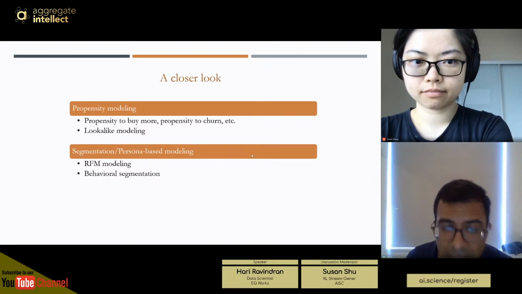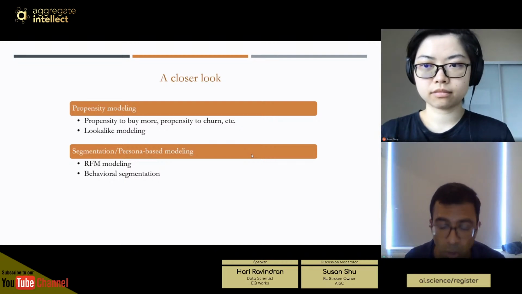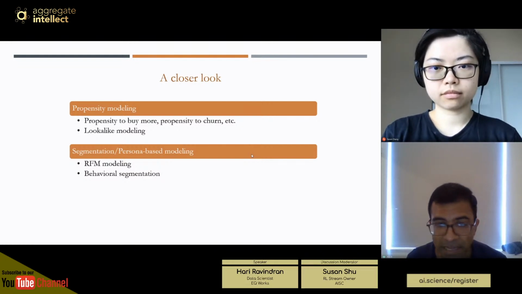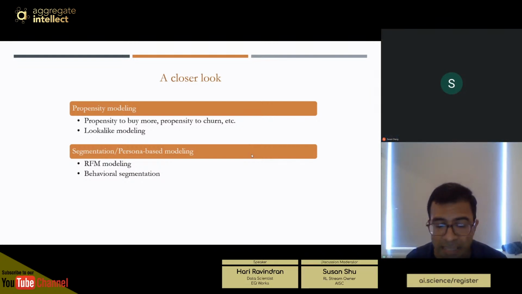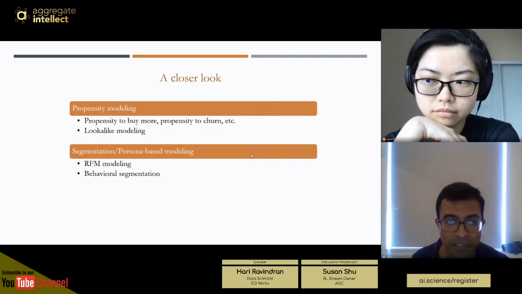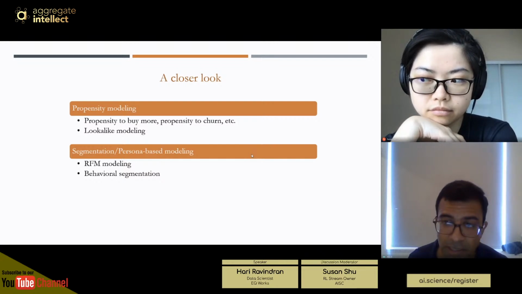The other kind of modeling that's done, and this is almost ubiquitous, it's done everywhere, is segmentation. It is an old technique. It's also a new technique, depending on how you want to look at it. Segmentation can be done using a single attribute. You could do something like segmentation based on the average spend. Now, that by itself is not very useful, but it has been done previously. You could also do something called recency frequency monetary modeling.